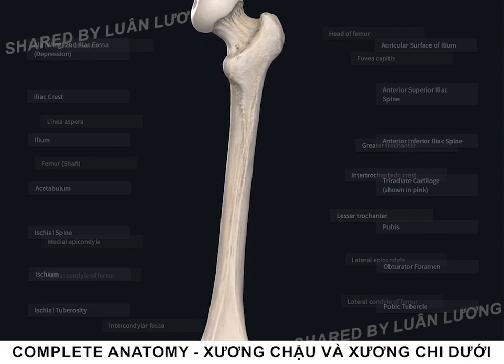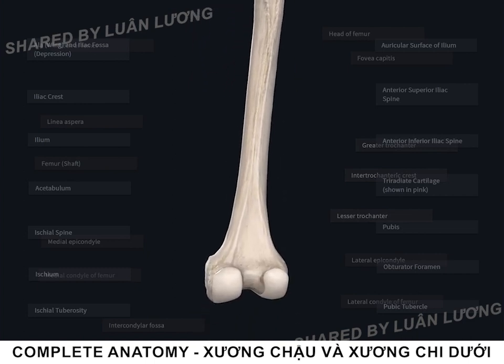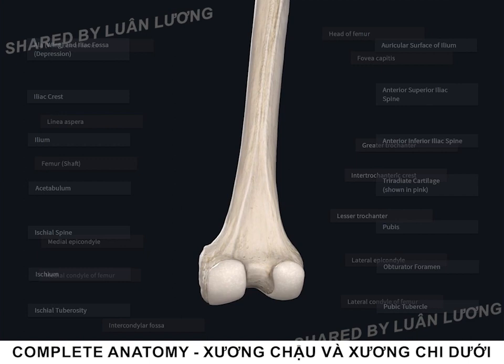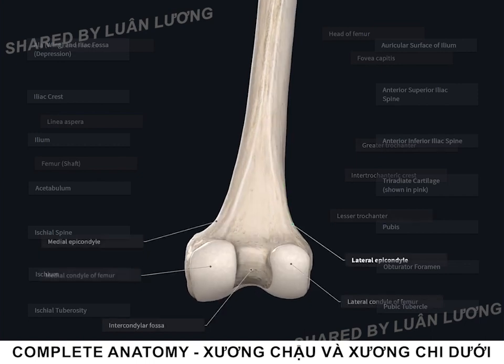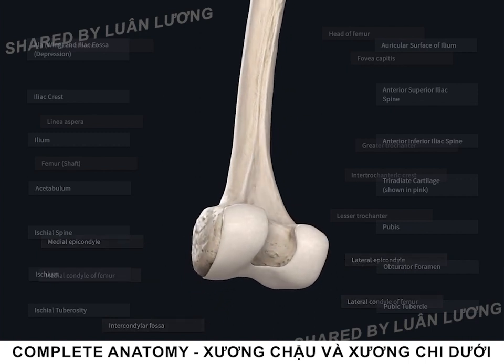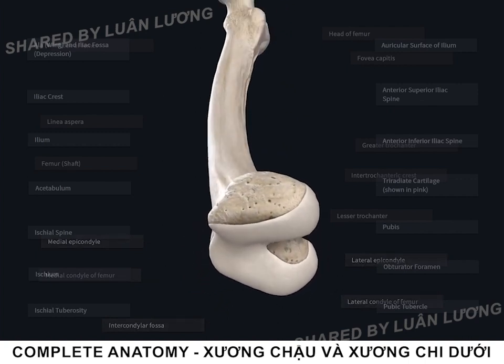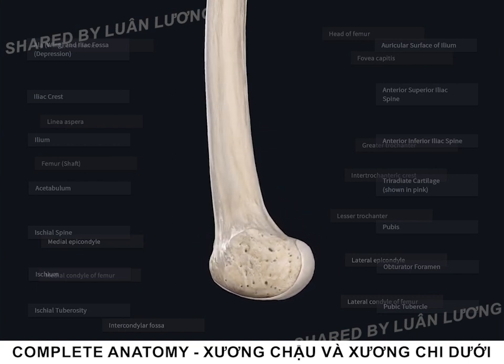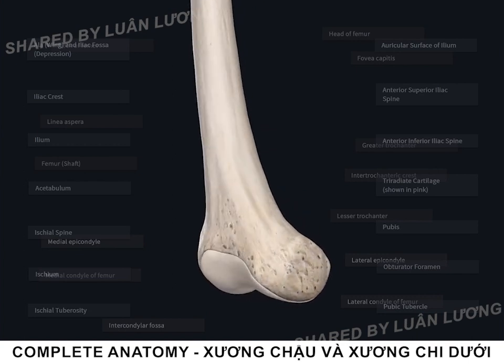Now at the distal end of the bone, we're going to see the linea aspera split, with a portion going to both the medial side of the bone and the lateral side of the bone. And this gets into an area known as the epicondyles. Epi means on top of, and it will be sitting above the condyle. Now the condyles are these smooth, kind of elongated projections of bone that are positioned inferiorly, and these would sit on top of the tibia.